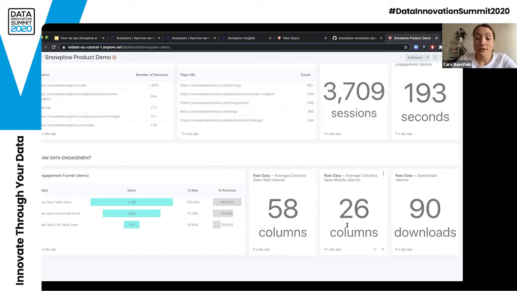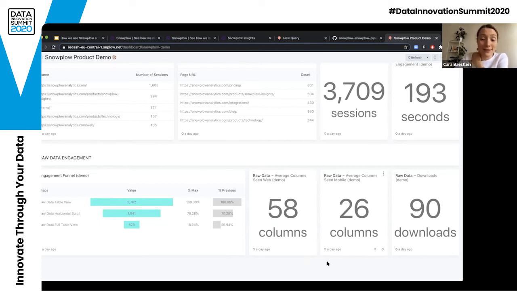That's just something that's very easy for us to filter on, because as you can see in the raw events that I showed you initially, we capture the user agent with every single event, and then in the pipeline, in the enrichment phase, we take that user agent and, based on different libraries, look up certain properties. For example, we add a flag for whether it's a web device or a mobile device. And so then it's very easy for me in my data model to add a Boolean to each row and say, is this web or mobile? And then it's very easy in my dashboard to say, actually, I want to see the difference between web and mobile users.